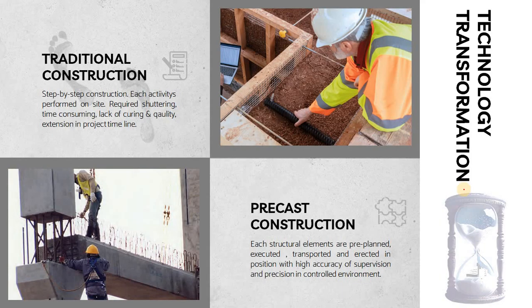So let us start. Let us first see why precast technology is important, and what is the major difference between cast in situ and precast construction. If you see the top right figure, it shows the traditional construction, known as cast in situ construction, which is a step by step activity in which wooden formworks or steel formworks are used to create the shape of the concrete, or to construct the particular element.